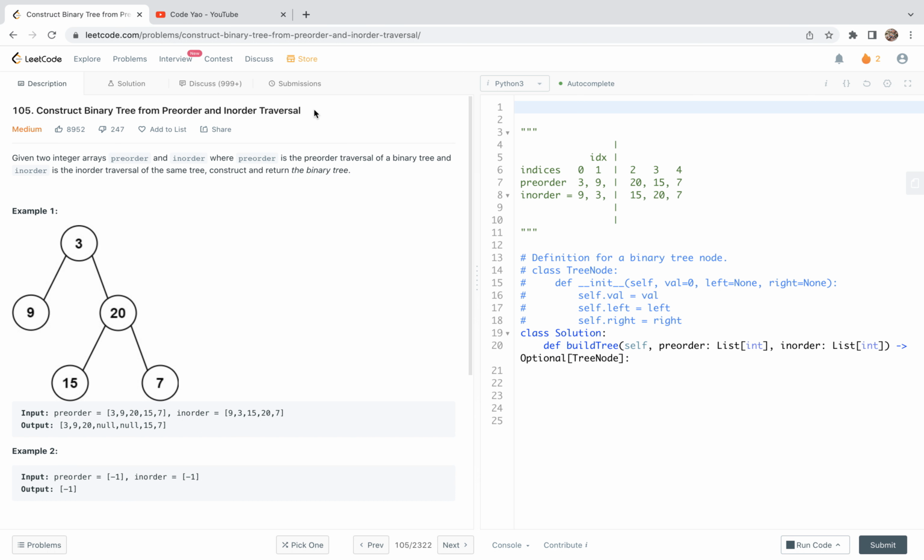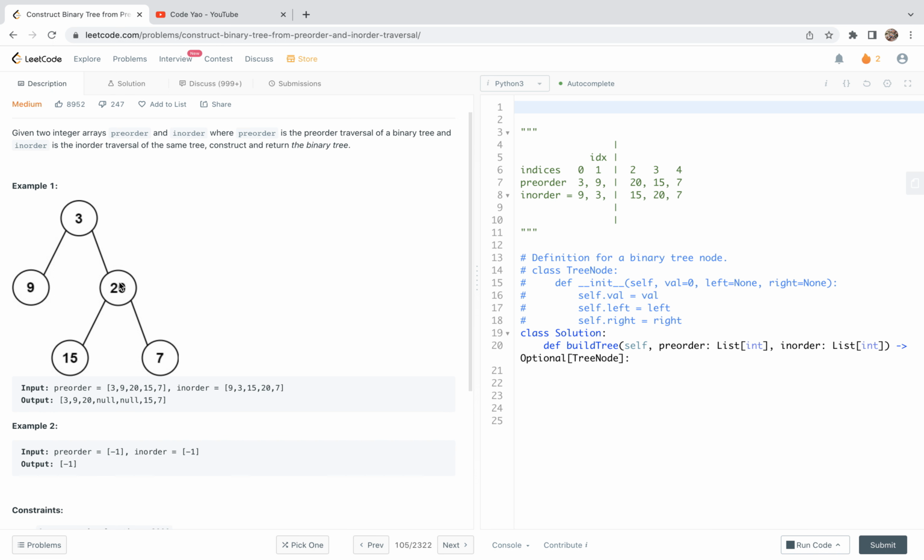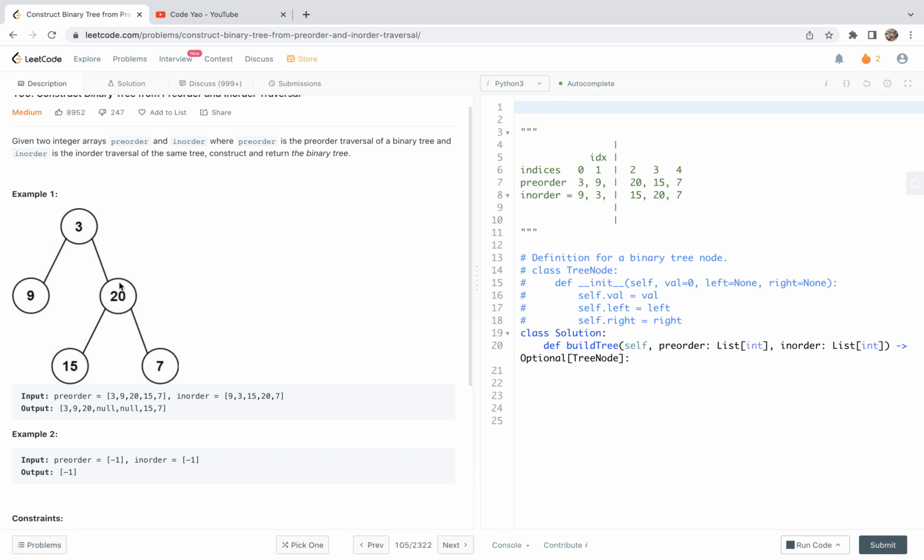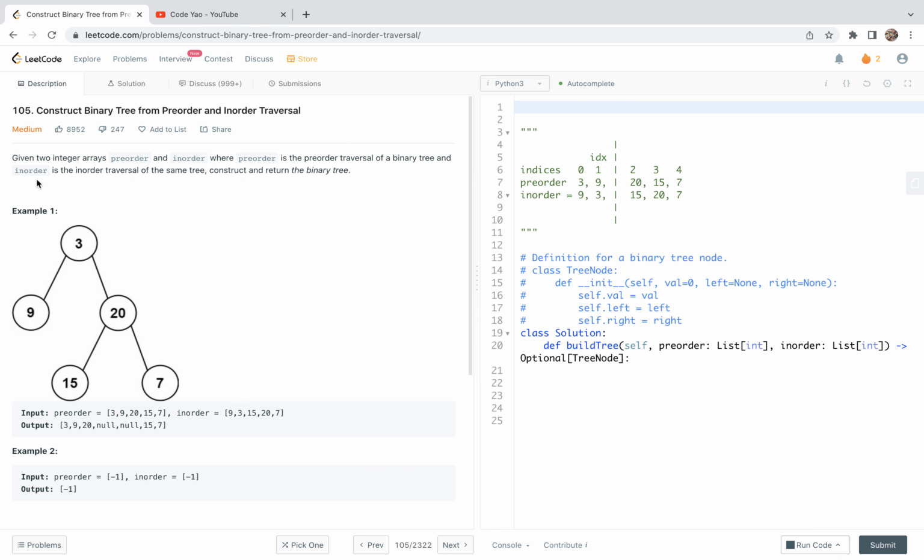For this video, we're going to share an analysis for problem 105, construct binary tree from preorder and inorder traversal. For this problem, we're going to provide a recursion solution. First, I'll read through the statement of the problem, and then we emphasize some of the constraints, and then we analyze the idea and write the code. So first, let's look at the statement of the problem.